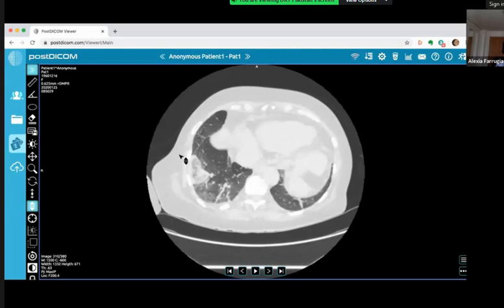Is there a name for this appearance which you know of? Is it called anything in particular when you have central ground glass surrounded by thick consolidation? Does anything come to mind? I always get these confused, but is that the reverse halo with the ground glass in the middle? So that could be in keeping with an organising pneumonia, perhaps? Mm-hmm. So classically, yes. Classically, it's seen in cryptogenic organizing pneumonia, yes.